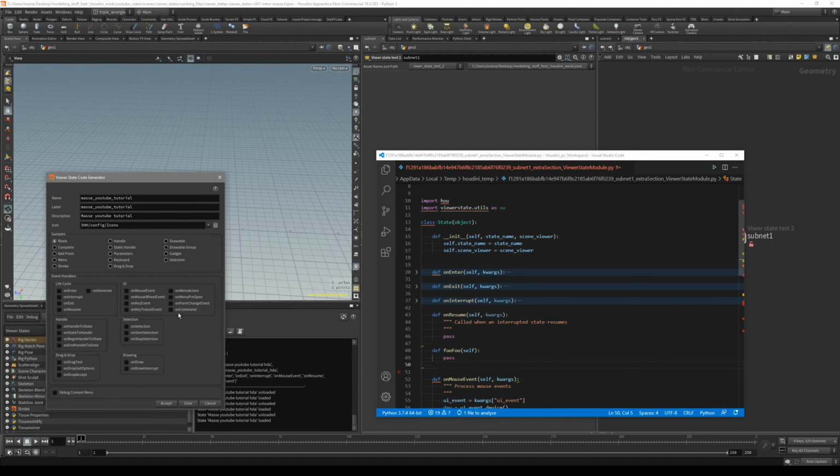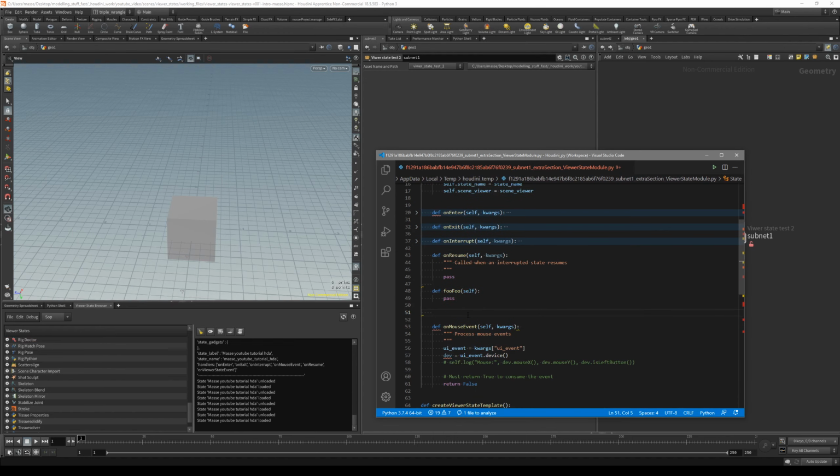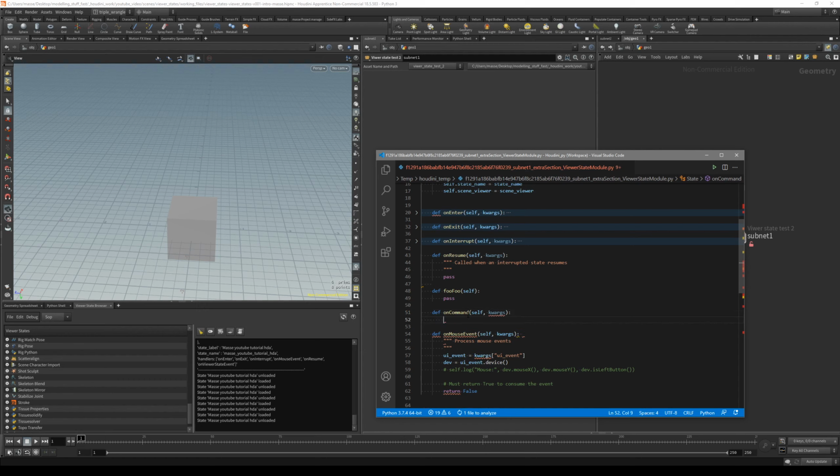It doesn't really matter. Let's put it on command. Let's create our empty method, as long as its name is one that Houdini is going to recognize: on command, and it's probably going to be just self and kwargs, which Houdini is going to give it. Let's just pass it.